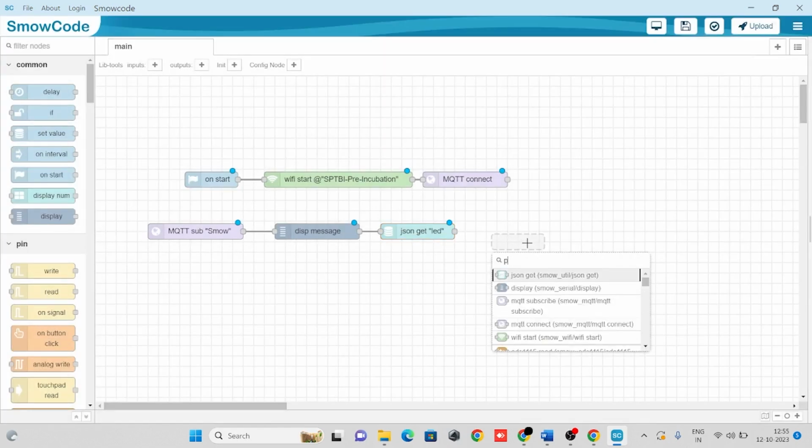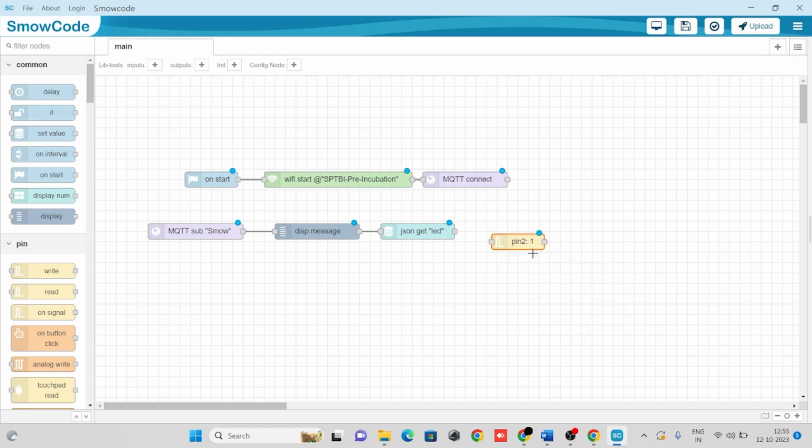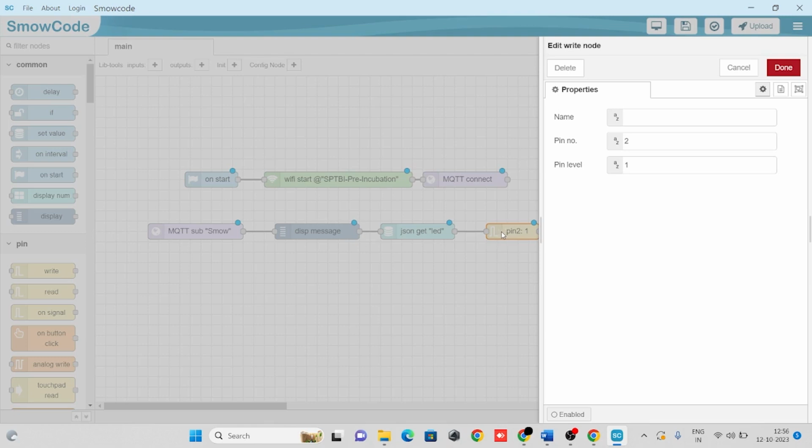We'll take a write node. We'll connect it with the flow. In the write node, we'll pass label. We'll pass a variable as variable number boolean.